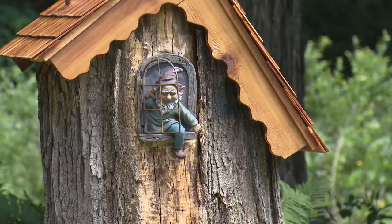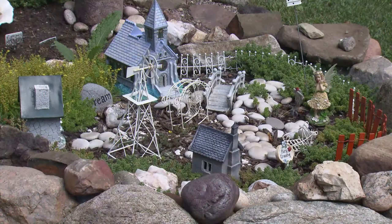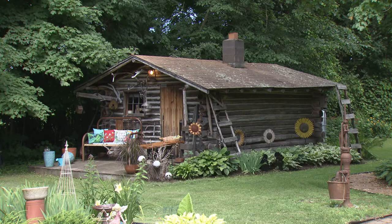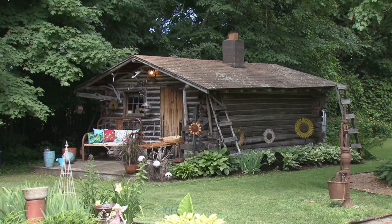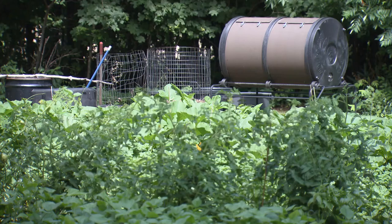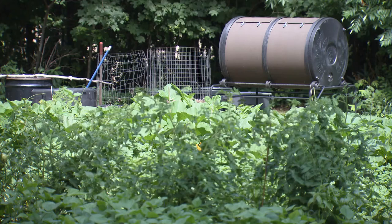I love the fairy garden — it's just magical and mystical. There is a lot to take in for winter, and the sauna — sorry to say — becomes a storage shed. We can't use the sauna come October because all my little fairy gardens have to go in the sauna. There's nothing better than going out in the garden and picking fresh blueberries for your cereal in the morning and picking green beans for your supper at night. We're pretty much organic here. All the gardens are always a work in progress — you get them somewhere and then you change them over. That's what's fun about gardening: if you don't like something, you can always change it.